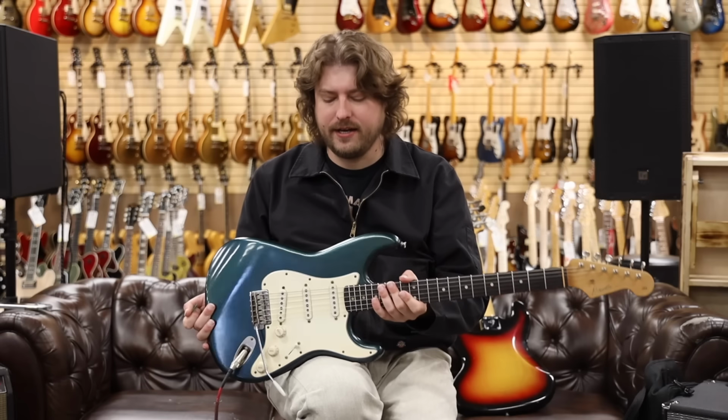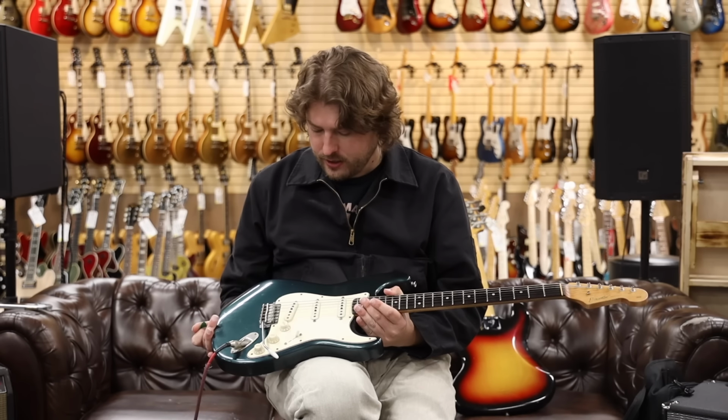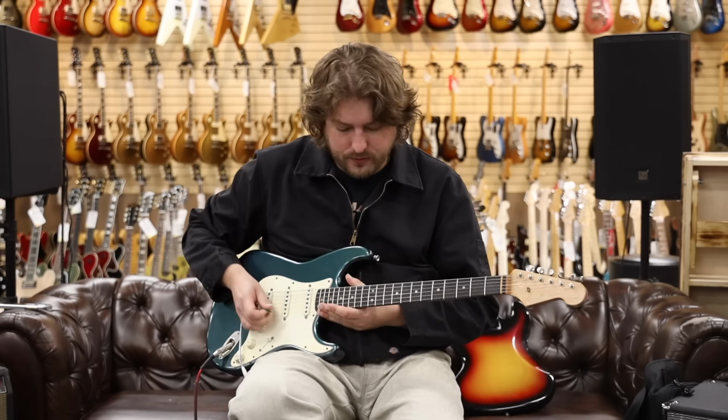We're up front with the Danocaster Strat. Really cool guitar. Kind of a dark bluish color. We're also going through a Fender Super Reverb. Let's check it out.